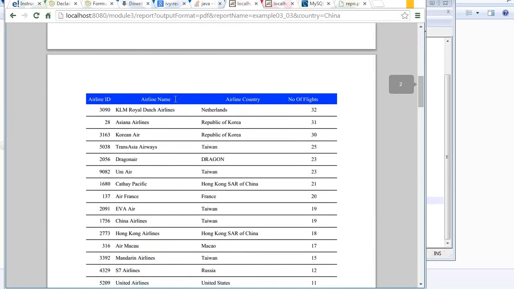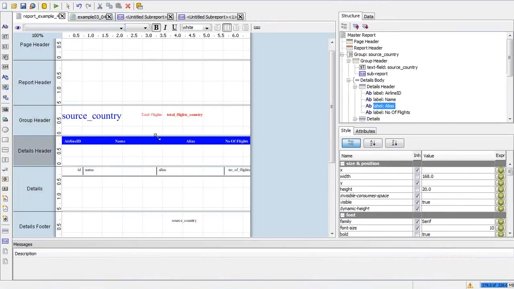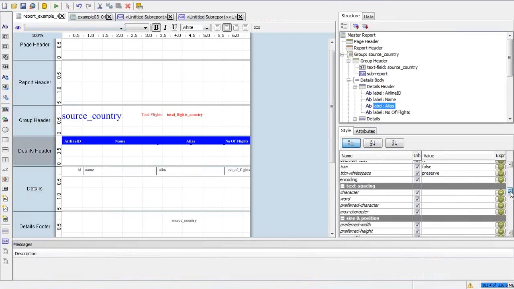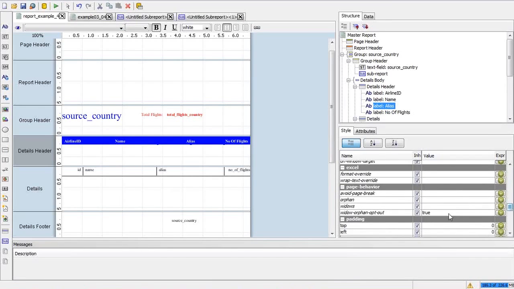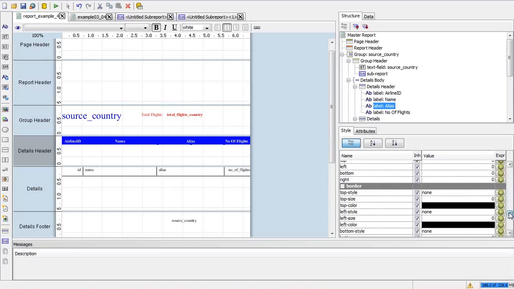You can see this header line is repeating. Even for the header line, there is a setting, repeat header.